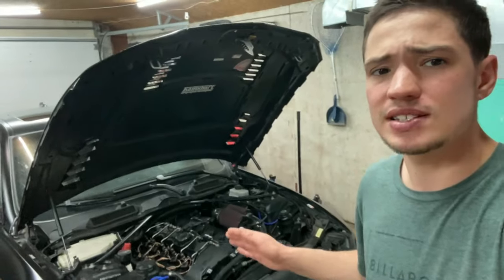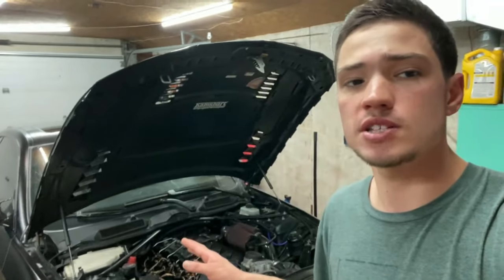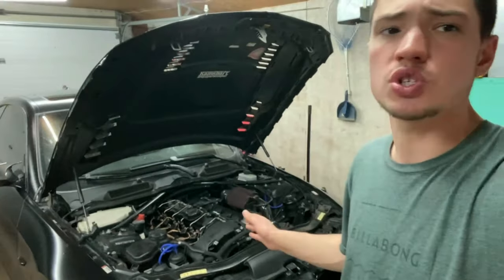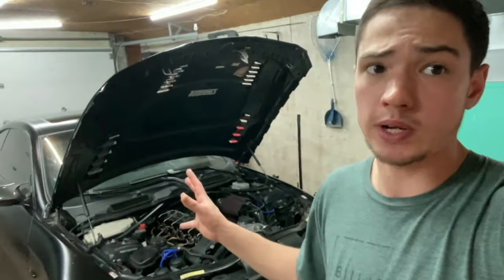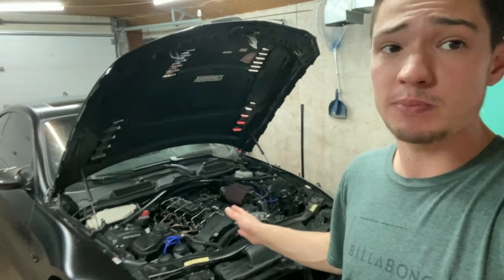Reliability-wise, I've been running this for a few months now and I haven't had any issues. I didn't even change my transmission oil. I didn't change my O-rings, nothing like that, because trannies are so cheap. The transmission is almost cheaper to buy than the filters and the service O-ring kit. So you know what? We're just gonna send it. It's a clapped-out Beamer anyways.